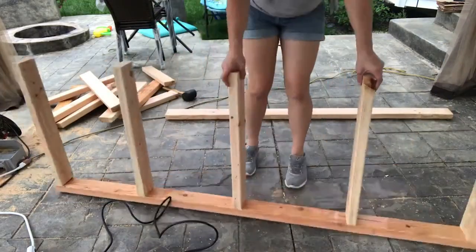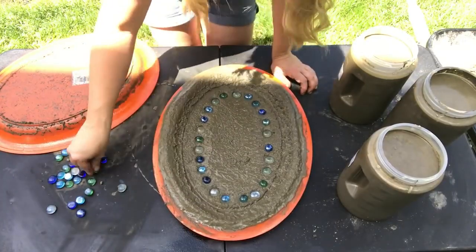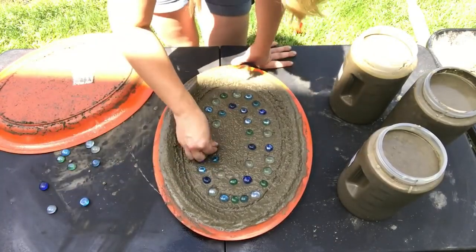Today I'm sharing with you my top 10 favorite outdoor DIY projects to help you spruce up your outdoor area for summer.